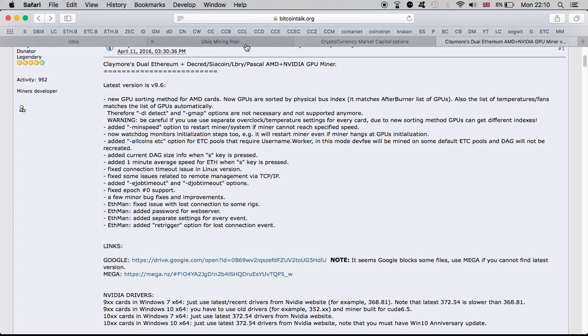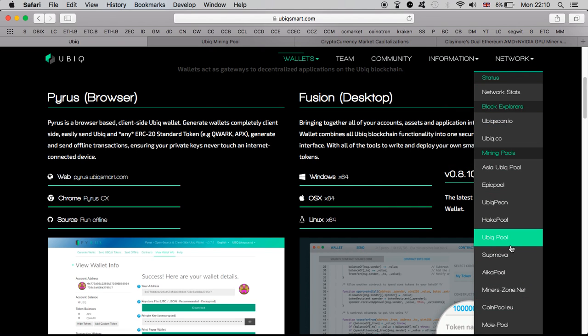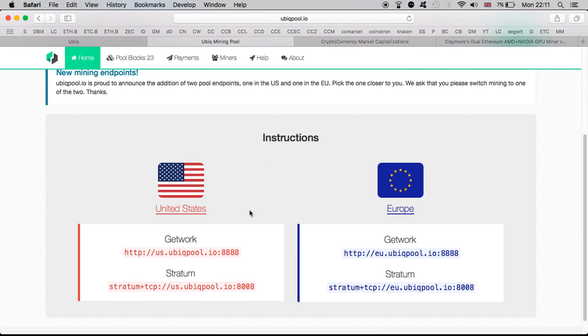Once you have Claymore, we're going to set up the actual mining. This is the pool I'm using. When you're on the Ubiq site you can go to Network and then choose which pool you want to mine with. I'm mining with the Ubiq pool. On the home page you can see useful information: how many miners are online, pool hash rate at 71.9 GH, pool fee currently 0.5%, last block found one minute ago, and network difficulty at 10.36. It does increase as more and more people get into mining Ubiq.